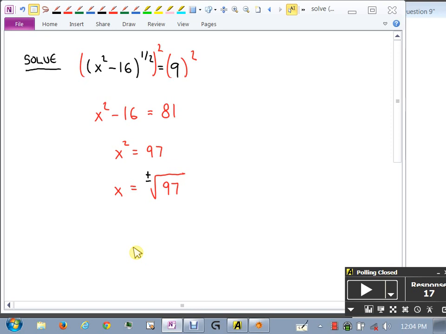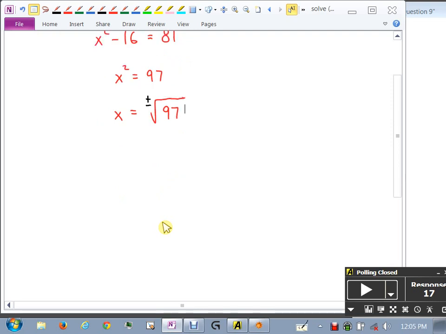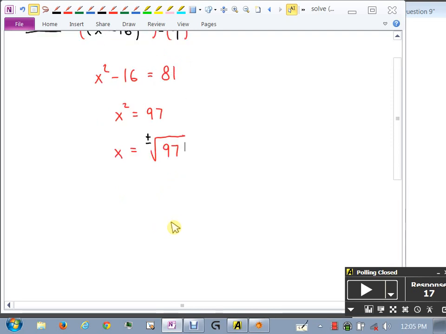Well, you have to check your answers, because we squared both sides, didn't we? In the very beginning? So I'd have to check this. Let's check it real quick. If I take the square root of 97, let's say positive, plug it in right here. What's the square root of 97 squared? 97. Take away 16, 81. 81 to the 1/2 is the same as the square root of 81, which is 9. Now, if I take negative root 97 and square it, what would I get? Positive 97, right? Because negative squared would be positive. So both solutions should work here.